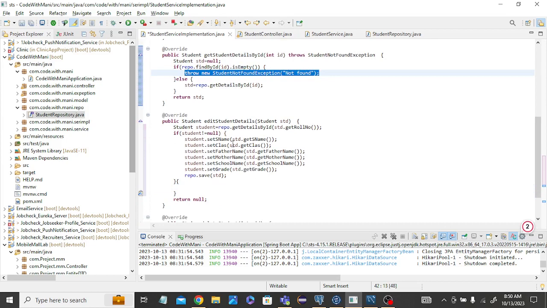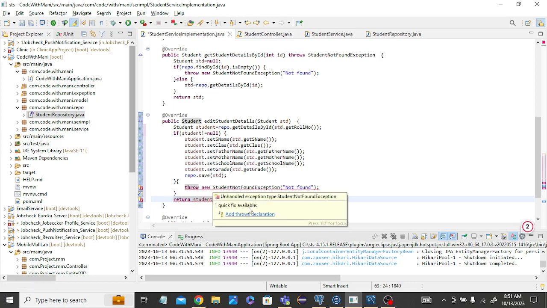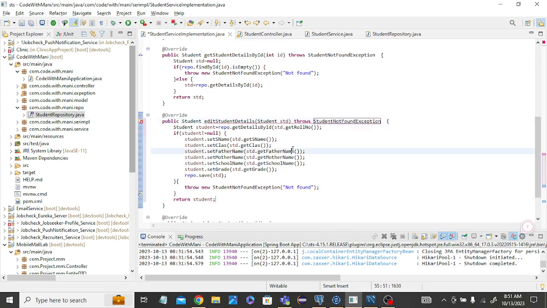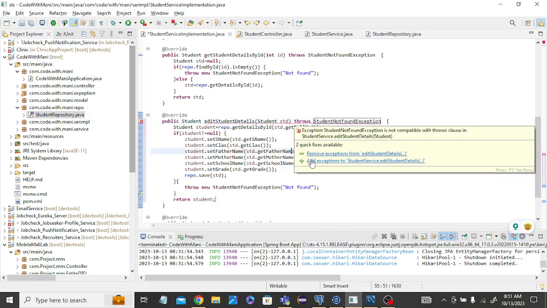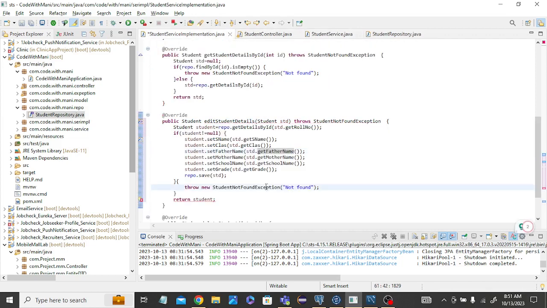Control C and control D. Here you can return the student, not std. Click here, add the exceptions. Click here, add this, then okay. This one is also done.